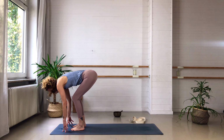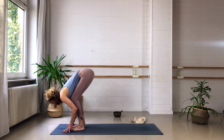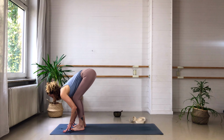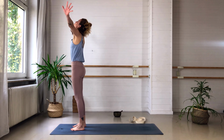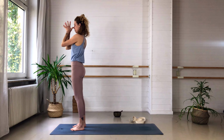Inhale, half lift, lengthen through the spine. Exhale, fold all the way down. 1 more. Inhale, half lift. Exhale, fold. We come to standing. Inhale, take the arms over the side. You can bend the knees for a long spine. Look up to your hands. And exhale, hands together in front of the heart center.